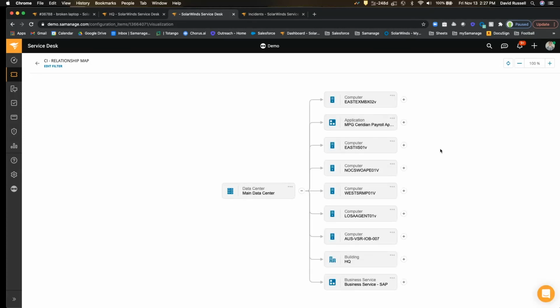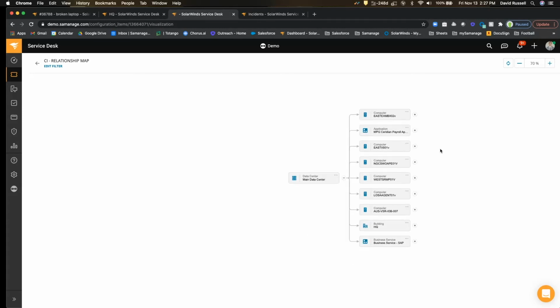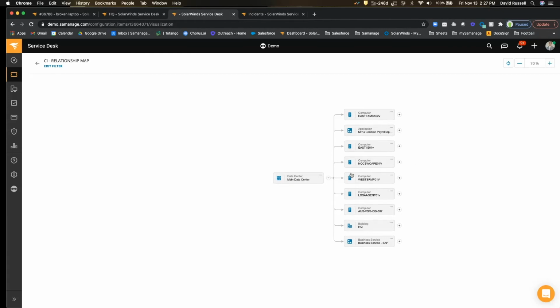So the idea there again is being able to take inventory management, asset management beyond just a list, and even more so beyond just a list, we can turn it into a map. So what I just clicked here is our visual map, which takes it a little further, but for those more global scenarios, not where we are just helping David, the end user, get back online so that he can do his job. I can even branch out in the visual aspect from our main data center, see all the computers in the building that it runs on, the business service that's running.